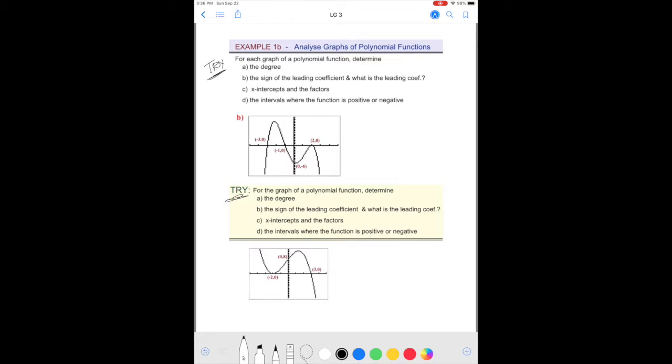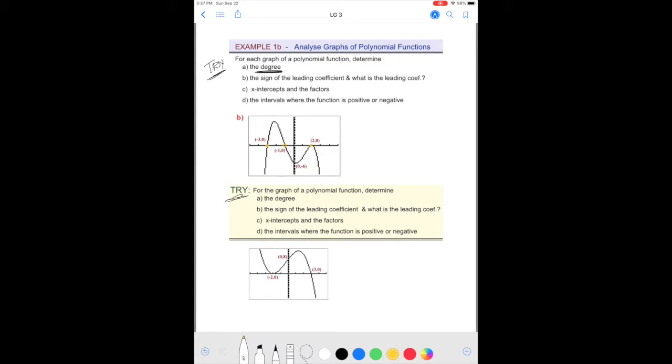I'm just going to go through one thing though, because I'm going to talk a little bit about the degree here before I let you get the answer, because there are some things you have to watch out for on degree. When you're looking at the function, you can generally tell by the number of x-intercepts. So in this case right here, we have 1, 2, 3. If you have 3 intercepts, you know for sure it could be a third degree or more. But we have to look at the multiplicities, because the multiplicities help us with the degree as well.